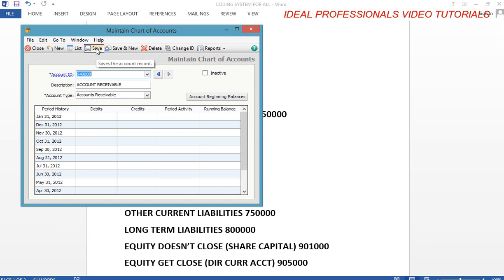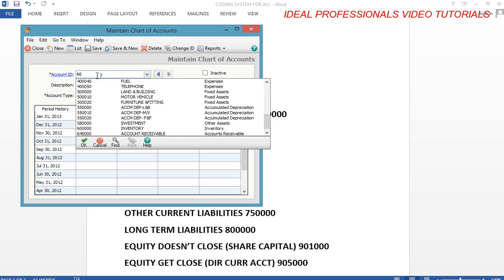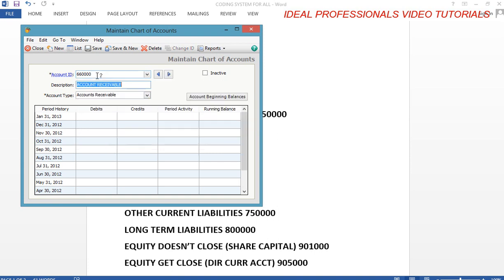The next thing I'm going to talk about is other current asset. Under other current asset, the code is 66, then 4 zeros. Under other current asset, we can have staff loan, prepayment, and so on and so forth.